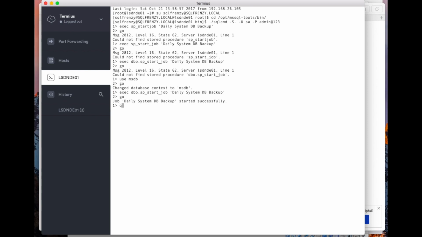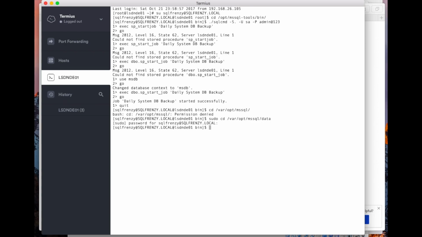Let's exit. And now if you log in to the folder or check in the folder where we are expecting the backup to land. Okay, we need to fire this using sudo. Okay, we'll key in the sudo password.